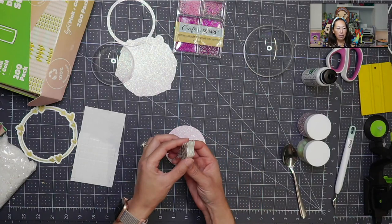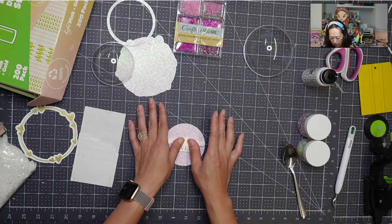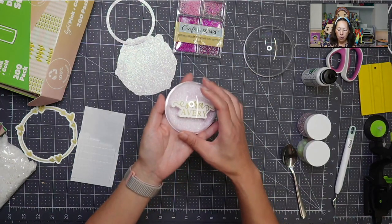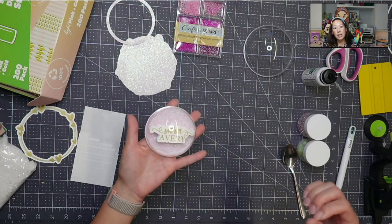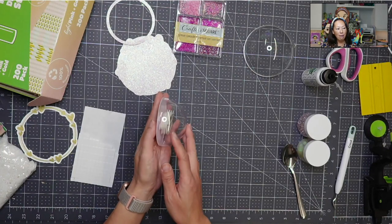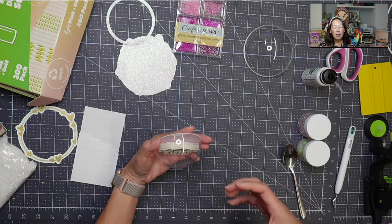So you can see how thick it is — we were just building, building, building. This one is going to go inside in the middle. I'm going to press down to make sure all that glue and foam tape is activated and pushed down. This dome is going to go over it. You see how the circle is just a tad bigger than the dome, because that's going to allow us to put our hot glue gun all around to seal all of the contents inside. Our name goes up to about half, so whatever confetti we put in there, we don't want to overload it.